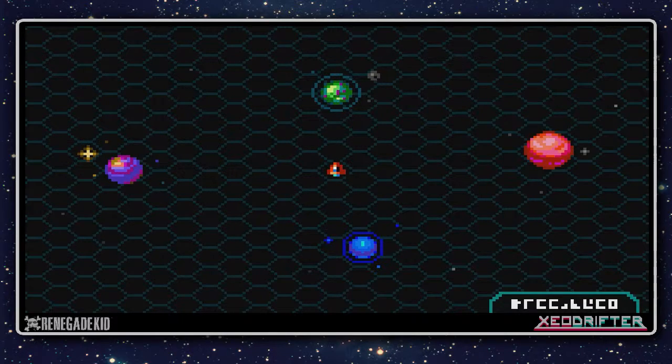Anyways, I guess we could pick whatever planet we want to go to. So let's do the big red one. Is that red? The red is pink one. Let's go over there. Let's go to you first.